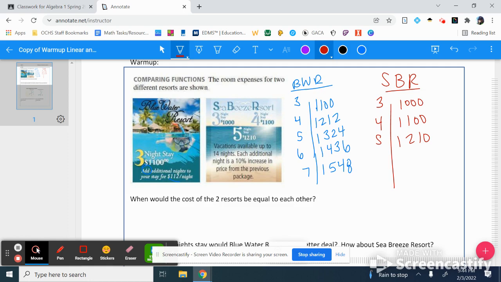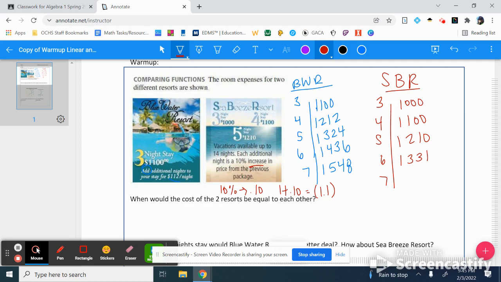price. So I know that because I see the percentage sign, I'm going to have to multiply here, but it's an increase. So what I want to do is take 10% and change it into a decimal, which turns into 0.10. And because of the increase that's going to happen, what I really multiply is 1 plus 0.10. So for Sea Breeze, I'm multiplying everything by 1.1. So I just want to take $1,210, multiply it by 1.1, where I get $1,331. So I keep going.